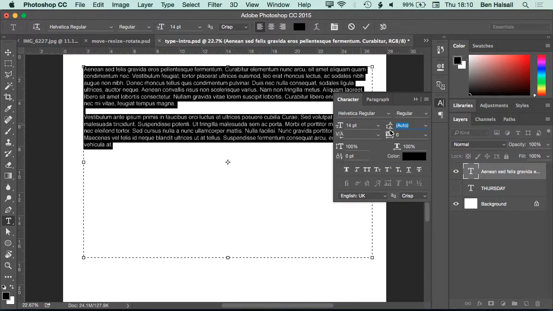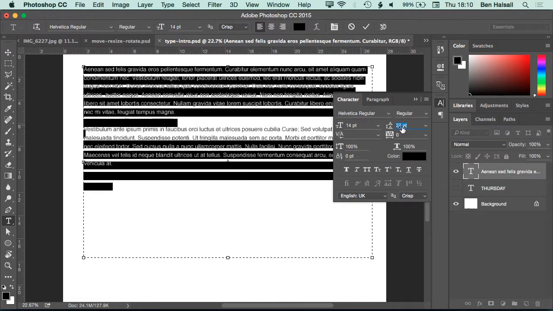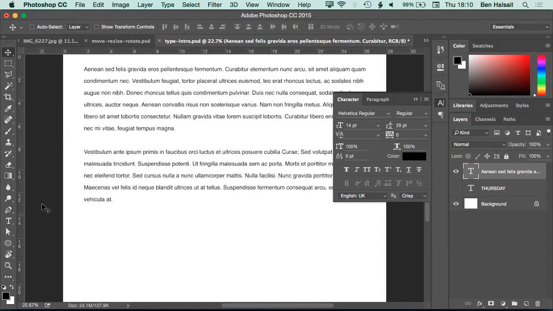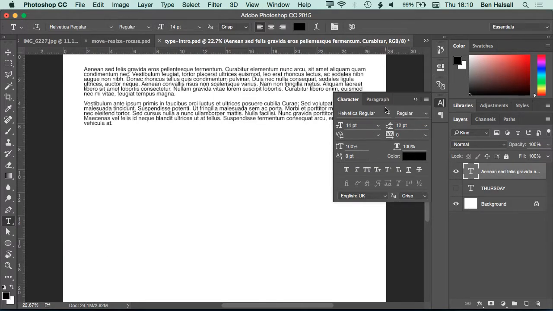This is the first one of the terms I asked if you recognized, and basically the leading is the line spacing. You can see as I'm increasing the line spacing, or the leading, it's adding more space between the lines of the type. Essentially if we jump back, then we've got a fancy coffee table magazine with lots of space between the type, or a newspaper article which is really tightly set so you can get as much information on that page as possible.